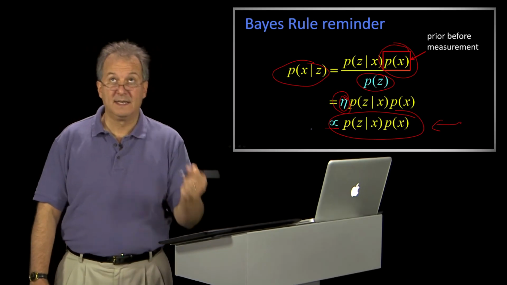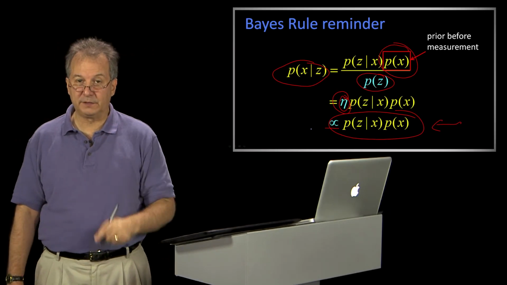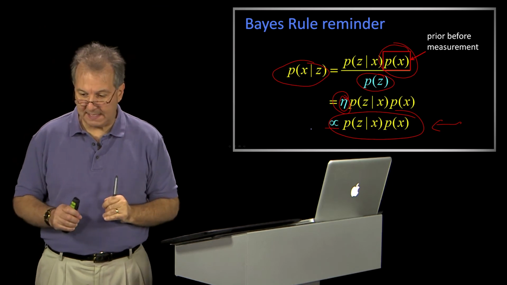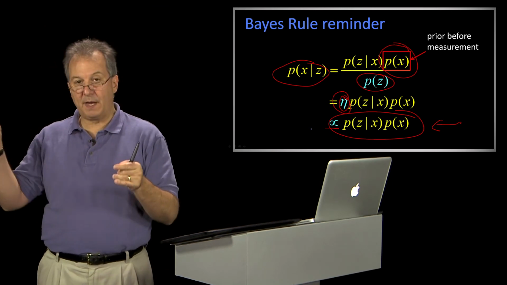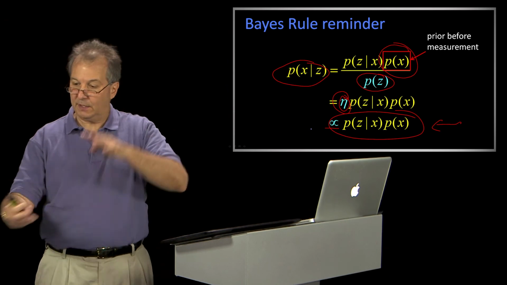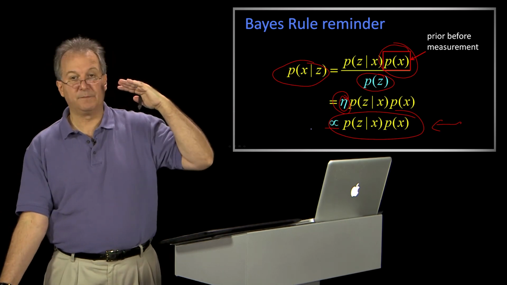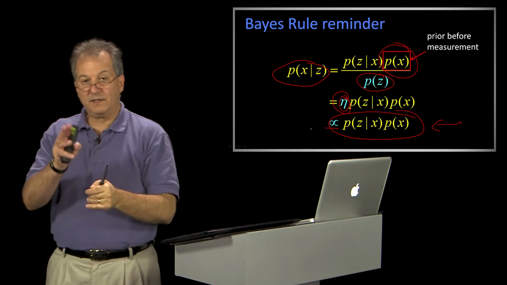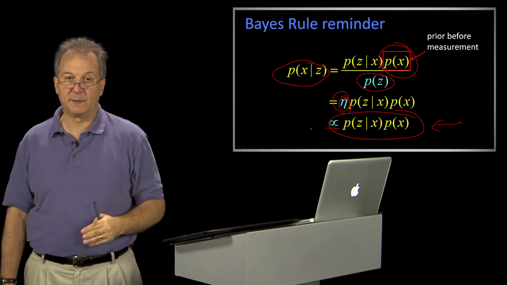And in fact, next time when we do particle filtering, you'll see that what we do is we sample all these x's, we multiply them by their likelihoods, and we get all these values, but they don't sum to 1. So what we have to do is take all of them, sum them up, then divide each of those by that sum, and they'll sum up to 1 again.